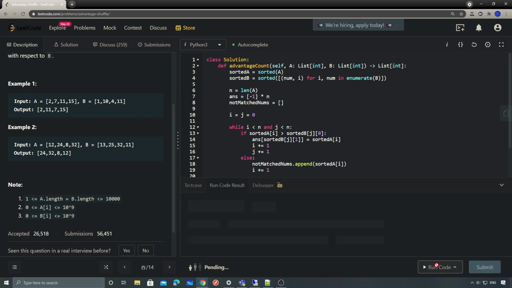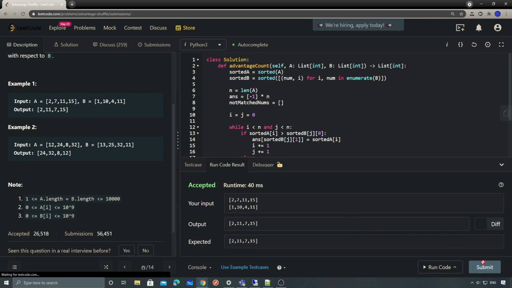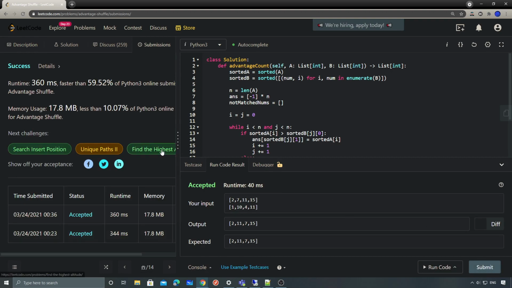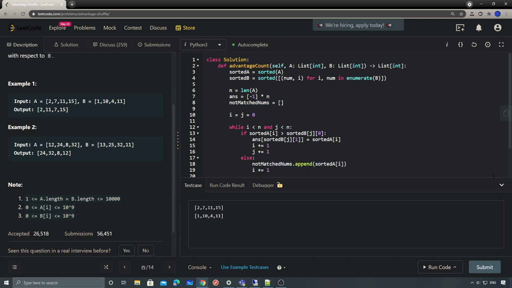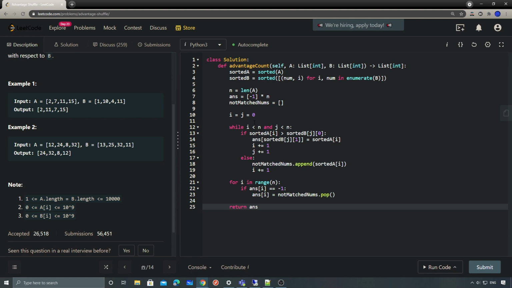If I run the code, it's accepted. So it passed. The time complexity for this one, obviously, we have the sort, so it's going to be O of n log n. Here it's basically O of n, and here is also O of n.